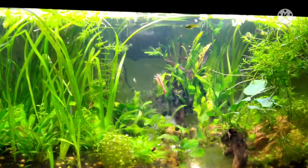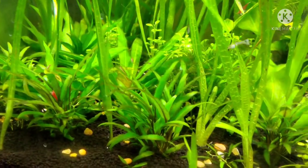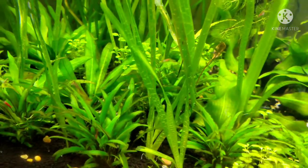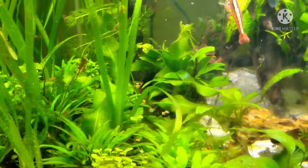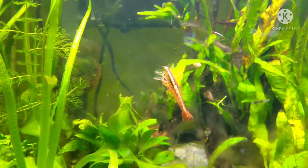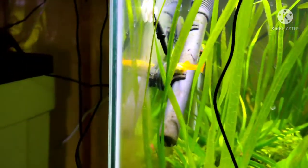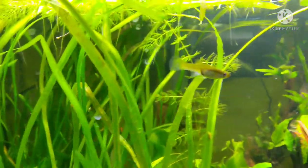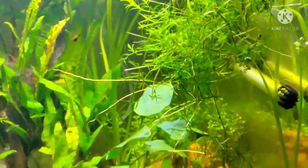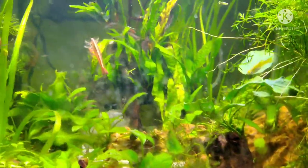This tank is my 'everything from PetSmart and Petco' tank, with the exception of some Vallisneria. There are crypts of all different kinds, little bushes, bacopa, three different types of crypts, two mini Amazon swords, Pontederia, hornwort, and cardinals. There's a bamboo shrimp gathering up some goodies, some juveniles and newborns in here. I have a female endler and a female guppy and I've been letting them breed. There's also some floating guppy grass.